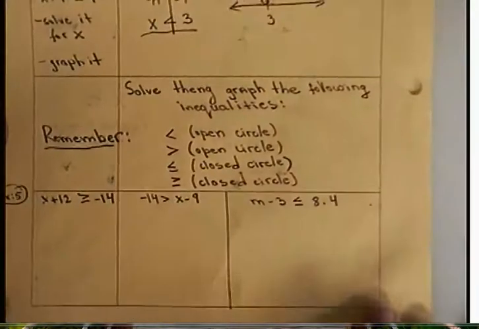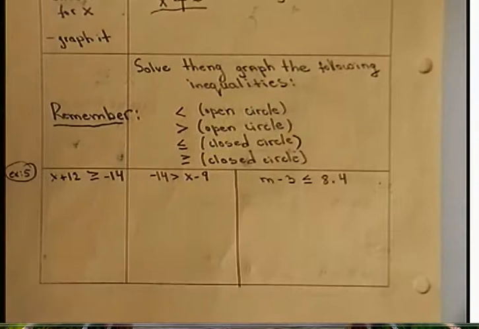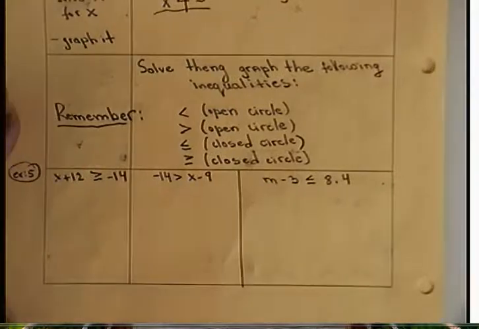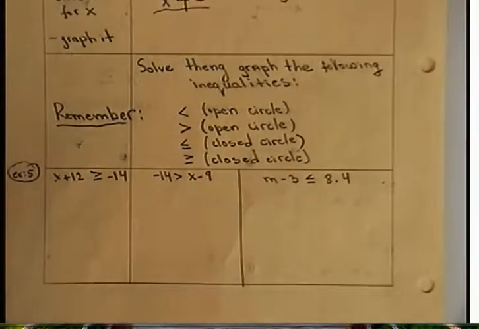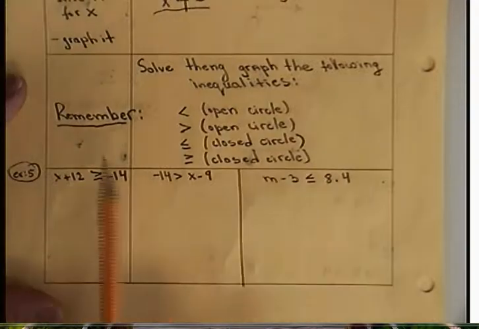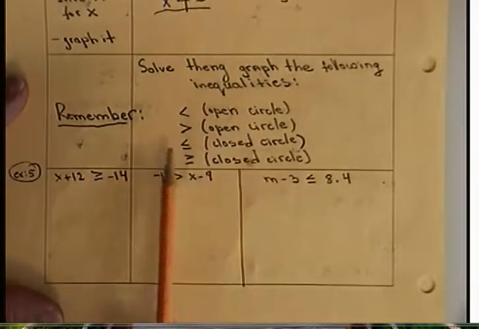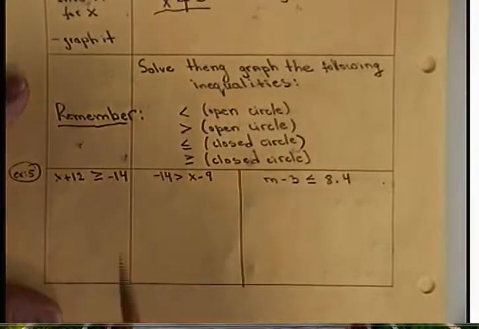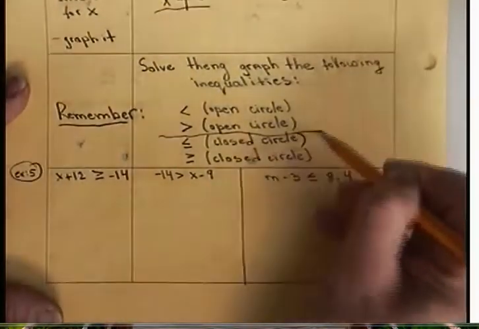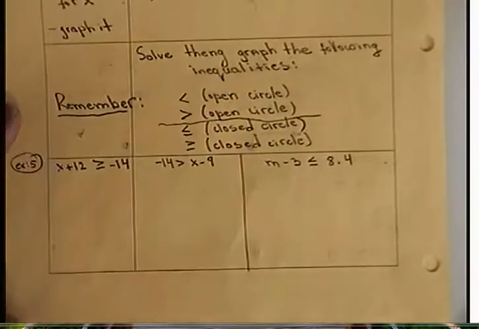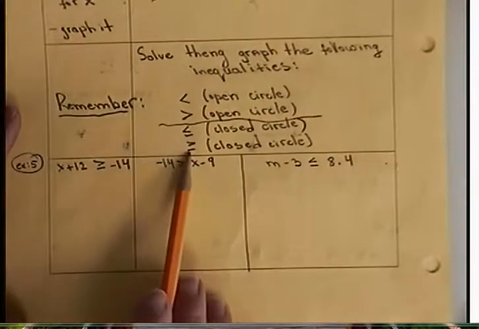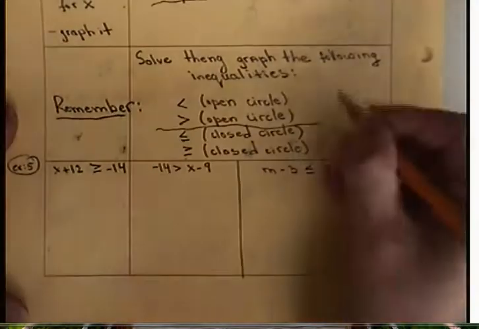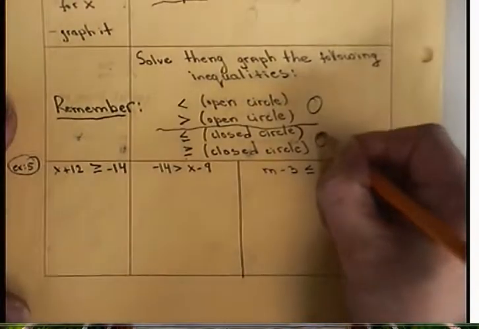Here's another reminder. We are going to solve those, and actually you can try those on your own and see how you're doing before you check the video. If you want, that will be great practice for you. Just remember, inequality symbol with no equal sign, open circle. All the inequality symbols with an equal sign under are a closed circle. So open circle, closed circle.